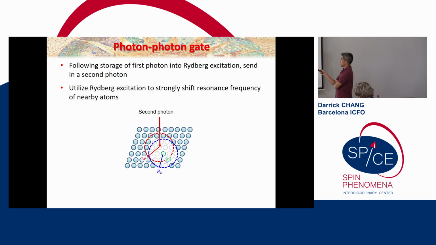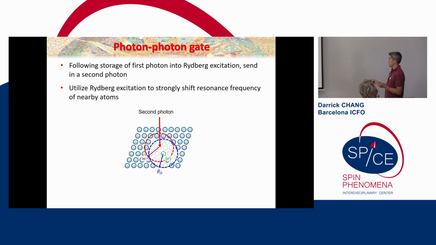So the idea is that the first step would be exactly the same. You shine in a photon, you do a storage, so that your incoming photon gets mapped to a Rydberg excitation. And then once you do that, you can utilize strong Rydberg-Rydberg interactions. So that, for example, if this one atom in the array was promoted to a Rydberg state, you use strong Rydberg interactions to essentially affect all the atoms in its vicinity. So you can try to shift, for example, the resonance frequency of all the atoms in the vicinity. And that means when you shine in a second photon, that second photon sees this blockaded region effectively as a giant hole that's punched into your mirror.